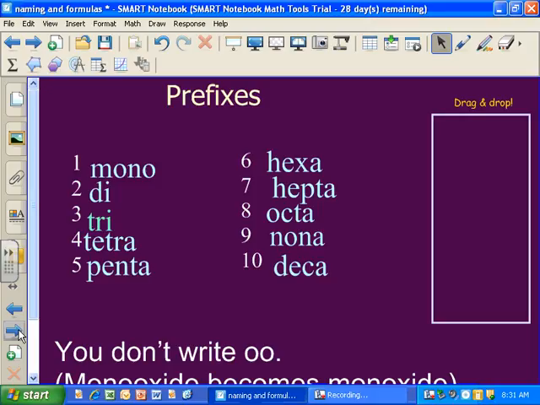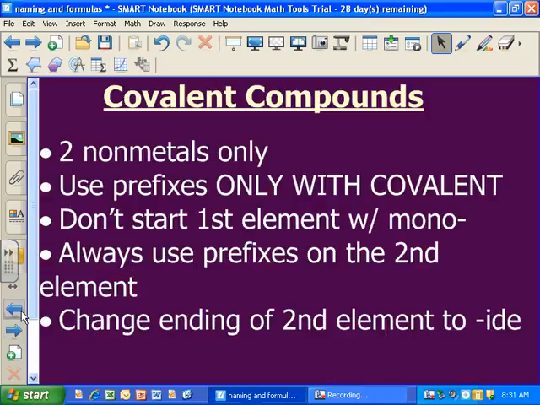When you create the names of your chemical compounds, you start both elements with prefixes, like diphosphorus pentoxide, and so forth. The prefix tells you how many of that particular element you have. The only catch is that your first element will never begin with the word mono. We don't say monocarbon dioxide. We leave off mono from the first element, otherwise we always include it.